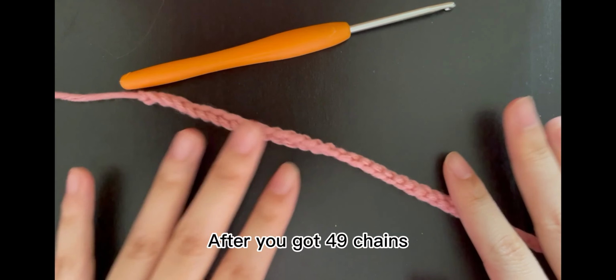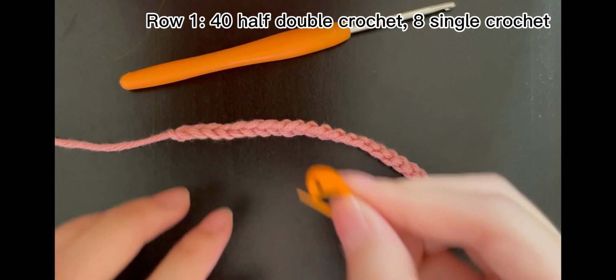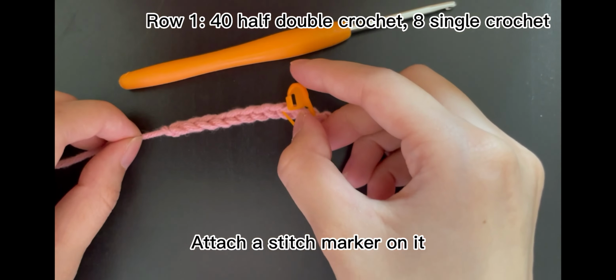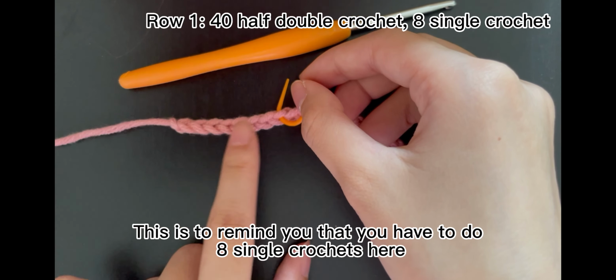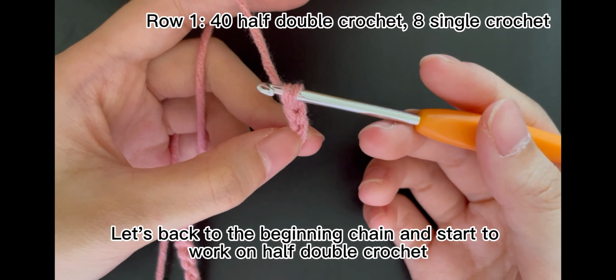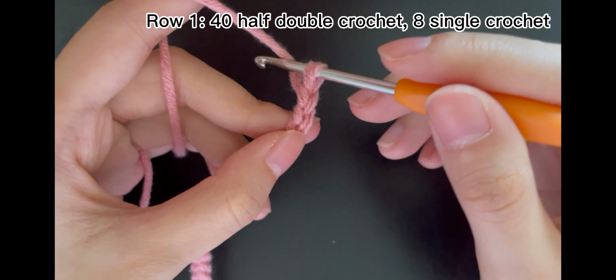After you got 49 chain, let's count from the last chain to the 8th chain. Attach a stitch marker on it. This is to remind you that you have to do 8 single crochets here. Let's go back to the beginning chain and start to work on half double crochet.